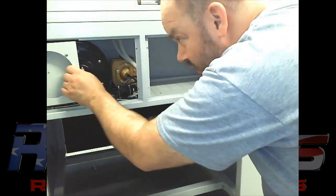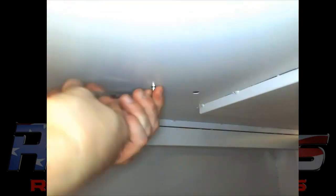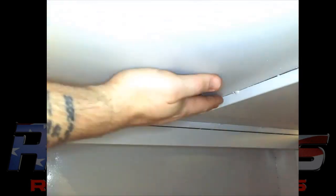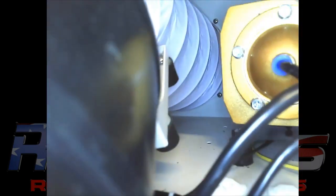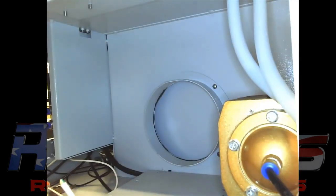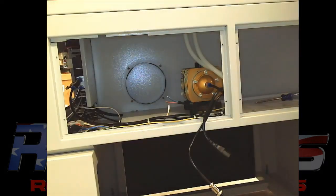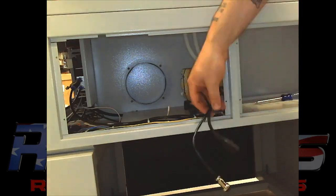So I took the chiller out. Originally I was going to leave it out, but I decided to put it back. Using the hardware to mount the exhaust fan and get it removed and pulled out because I will not be needing that. And pulling the motor out, you got to make sure to get up inside and take off your band clamp to remove the existing hose. Then just to clean up the area, go ahead and tape off some of the wires here, which actually ends up getting removed here in a second anyways.